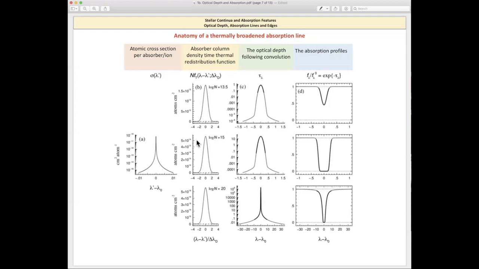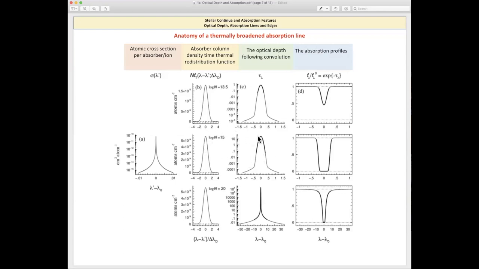If you go down to 10 to the 15 now, we're going to be in a bigger cloud, still moving particles around, but a much bigger cloud, okay? Now we see the optical depth is elevated. The shape is exactly the same. This shape and that shape, they're exactly the same, just the amplitudes change because we're in a bigger, thicker cloud.